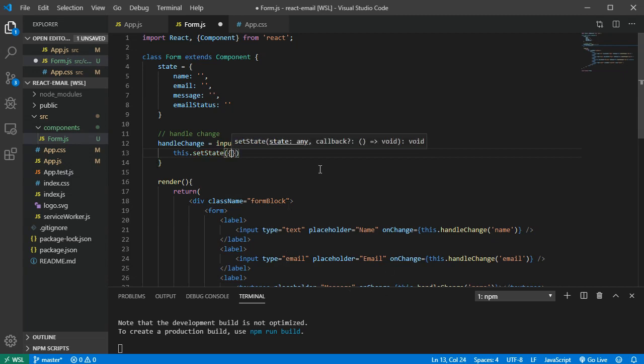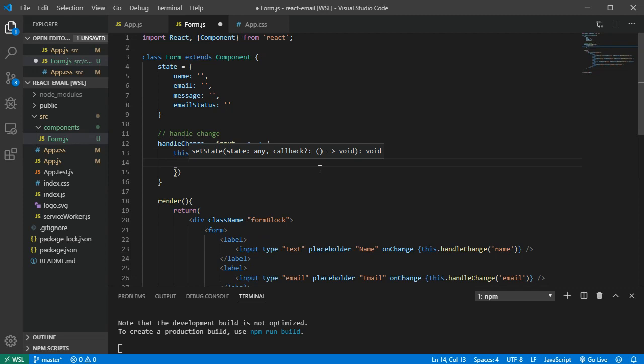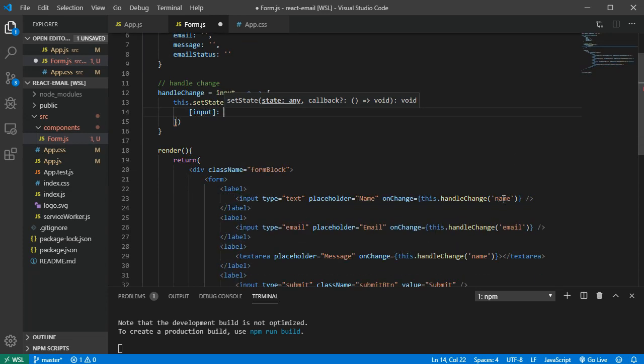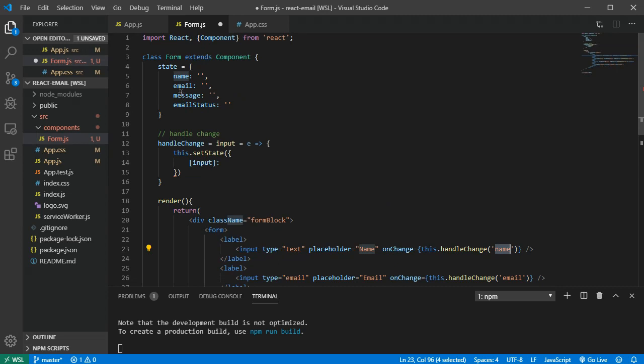We will update the state with the information from our field. So we have set state, and here we have the input, because if you pay attention, we're trying to match the name we have in the field in the parameter of the handle change with the name from the state. That's why we're using input here, because whatever we have here is the state name.